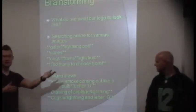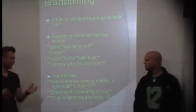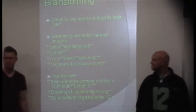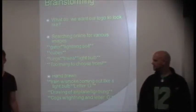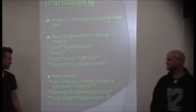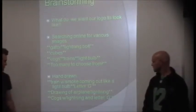Kevin came up with the plane, and then you put a lightning bolt in there and try to get them all into one piece. But we had back and forth discussion because we all had different ideas. We first started out with a train running down a track, and the smoke would make a light bulb, which Taylor came up with. As we were trying to draw it, we found out neither of us could draw, so that idea was scrapped and we continued with something else. James actually turned out to be a really good drawer, and that's where we came up with our final product, which was a G, and we'll show that to you.